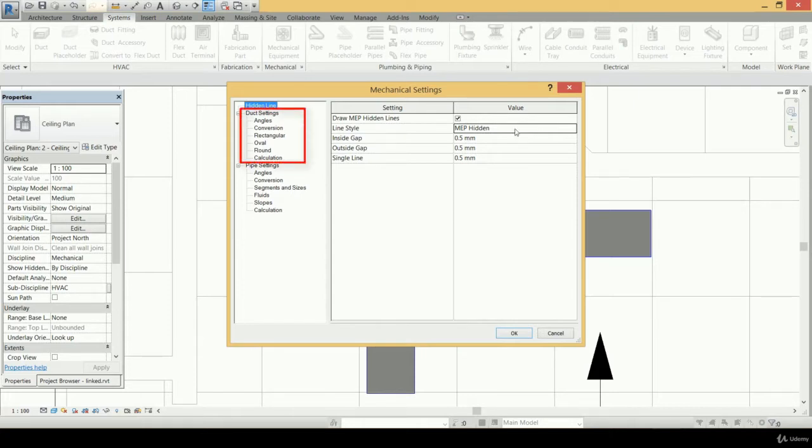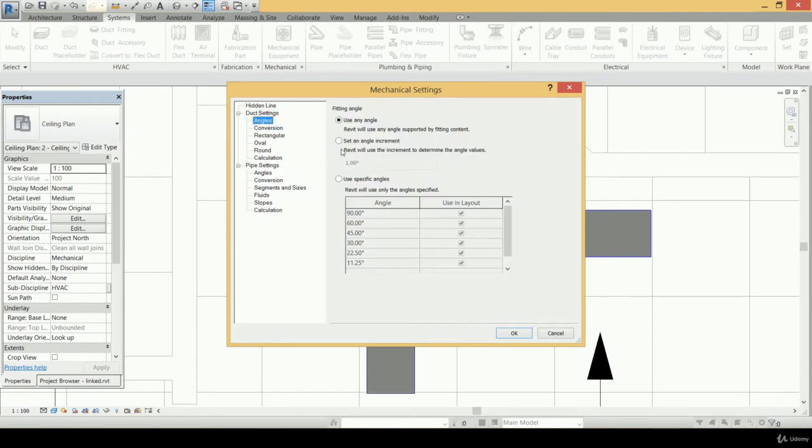For the duct we need to specify some settings like the angle by which we can draw the duct. If we go to that angle, here we can select it to be any. That means for the angle at that condition we will be able to draw any angle we need during the design. So we have the flexibility to draw the duct with any angle or to go in any direction to draw the duct. While if we select it to be an incremental angle, at that condition the angle we draw will be changed by the resolution of the increment or the decrement.